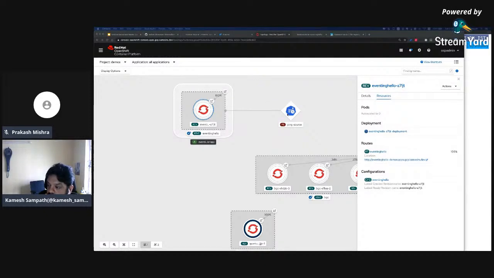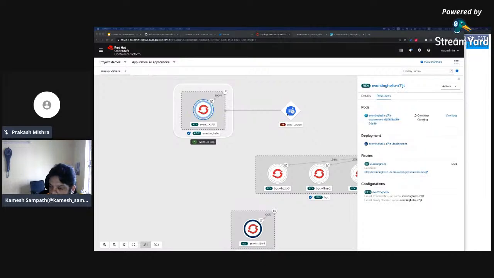So, Tara, this is basically the OpenShift 4 console, which has all these things built in by default, so you don't need to rely on the CLI. I'm a CLI fan, but I want to show this one as well, so that it shows you how easy it is to get this thing running.